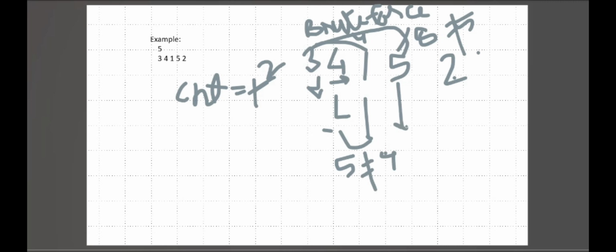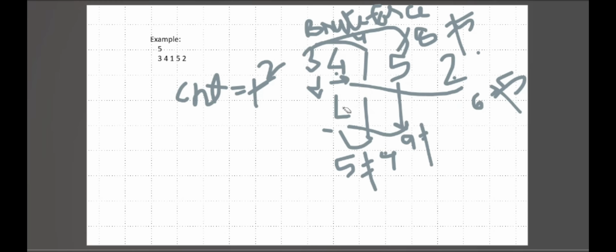Then we move to this: the sum is 4 plus 5, 9, and the maximum is equal to 5, not equal. Then we move to this range, 4 plus 2 is equal to 6 and the maximum is equal to 5, which is not equal, so it will give no count.